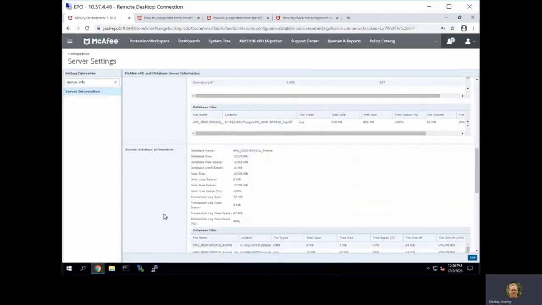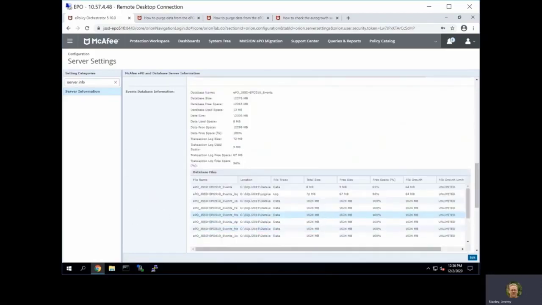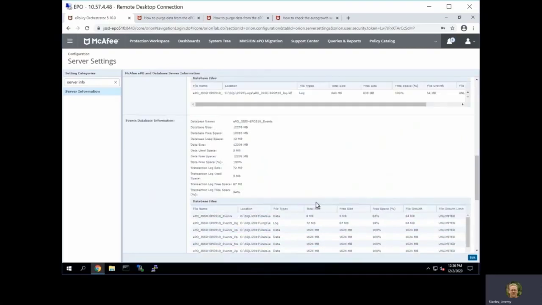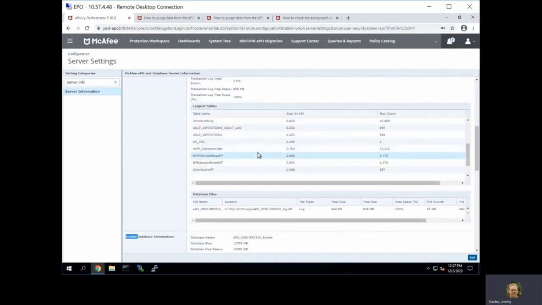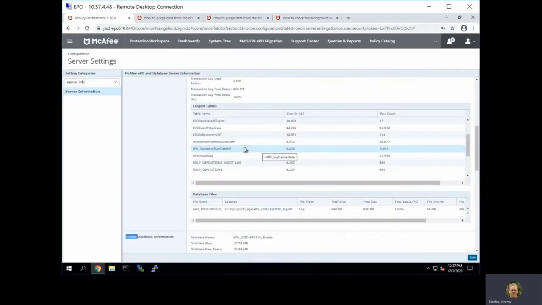You get basically all of the same information down here. I'm not going to go through it all again, but it's all the same principles, only this is for the events database. If you recall, in ePO 5.10 and newer, the events database is on a totally separate database. So remember I said earlier we were going to revisit the EPE extended events. Let's suppose for this exercise that this table was using up the most space in your database and you wanted to free some of that space up.